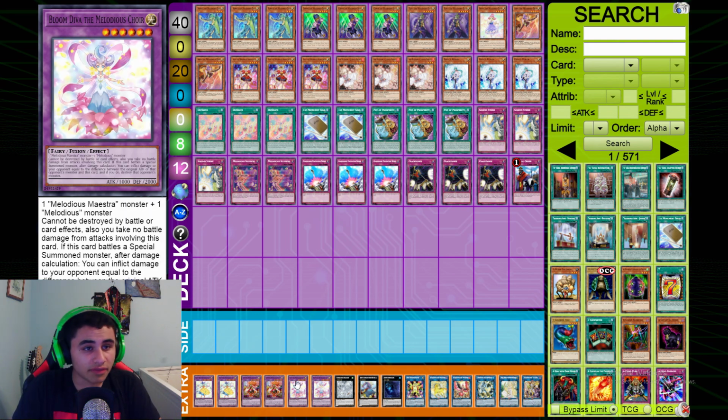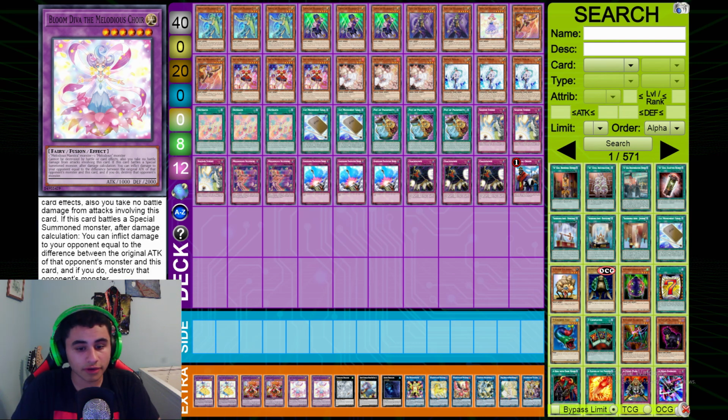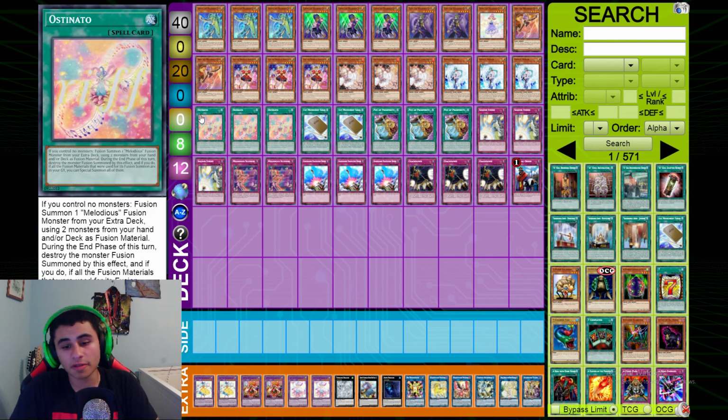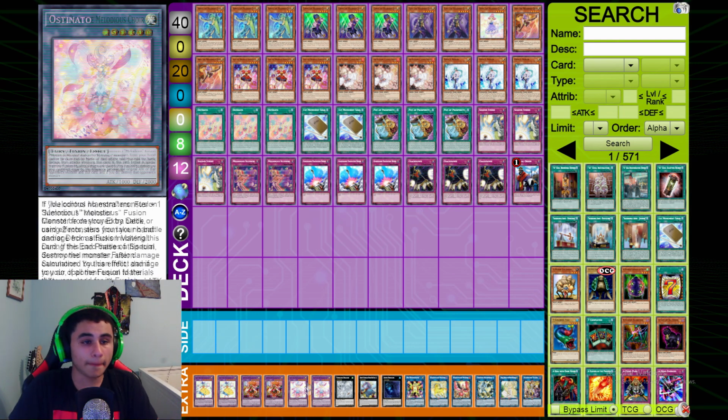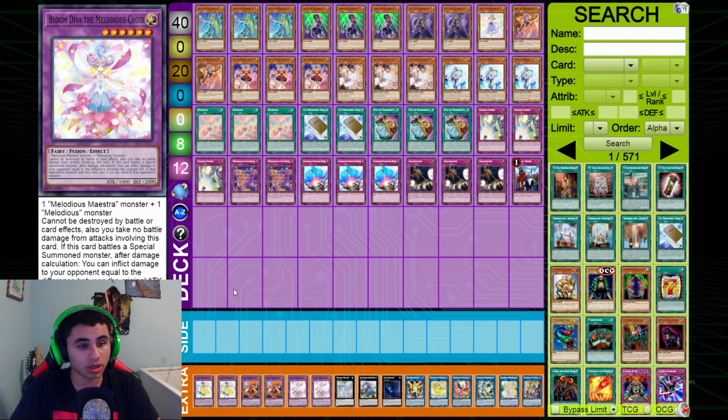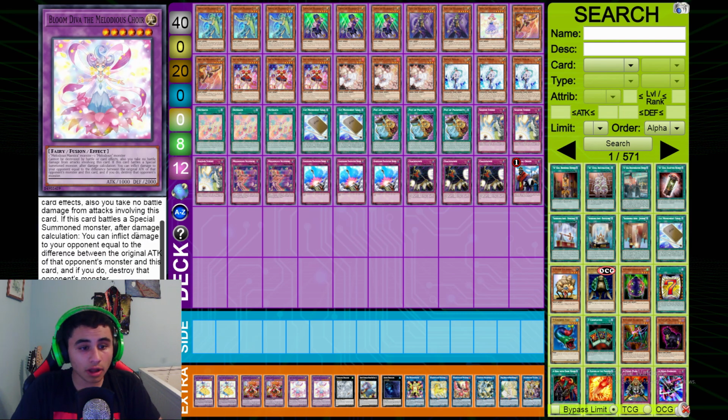Double Bloom Diva, the Melodious Choir. This is arguably the best one. It cannot be destroyed by battle or card effects, and you take no battle damage from attacks involving it. So why this is good, Ostinato pops the fusion monsters in the end phase, but Bloom Diva protects itself from being destroyed by Ostinato, which is really, really cool. And then it also has the effect, if it battles a special summoned monster, after damage calc, you can inflict damage to your opponent equal to the difference between the original attack of that opponent's monster and this card, and if you do, destroy that opponent's monster.